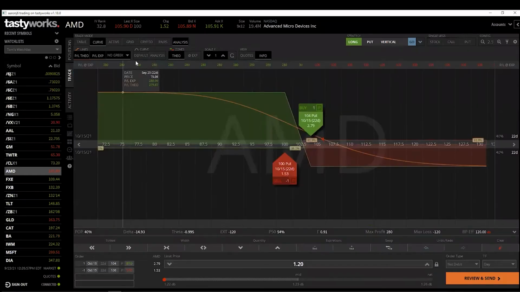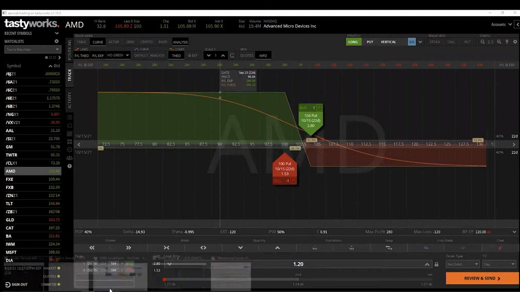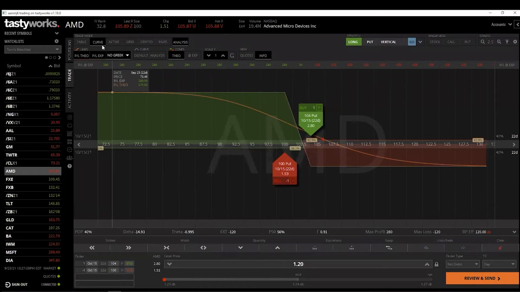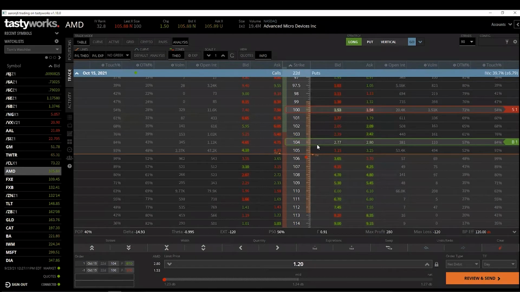And this one would be a curve. So we have to be at least pretty much the same thing, 103. So let's move it down. Okay, so basically the same exact mentality. I am buying the 104 put, but I am selling the 100 put. So it's basically creating a little hedge, in the sense that I'm not paying 277 for my contract. I'm subtracting this and only paying 120. So my buy-in for the debit is $120.